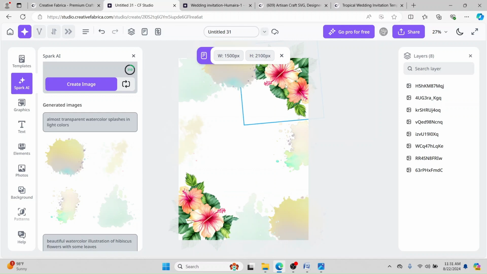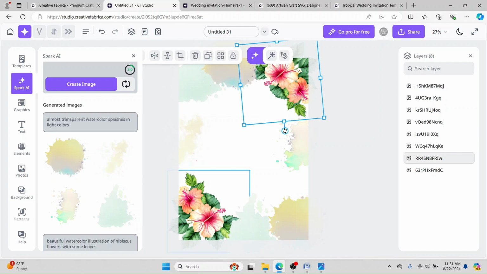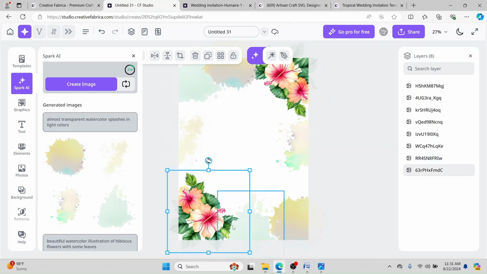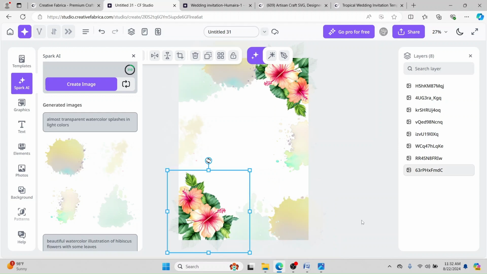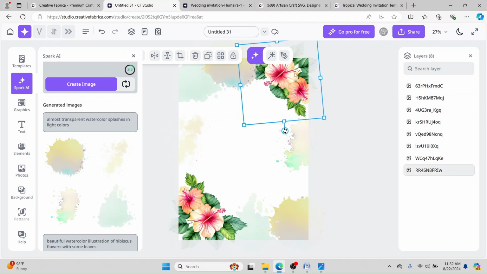And now if you can see, my flowers are behind the watercolor splashes, so there's a layer panel here. If you click anything, it will select whatever it is on the canvas. Very easy. So to bring the flowers on top, I'll just drag this layer to the top, and drag this artwork to the top.